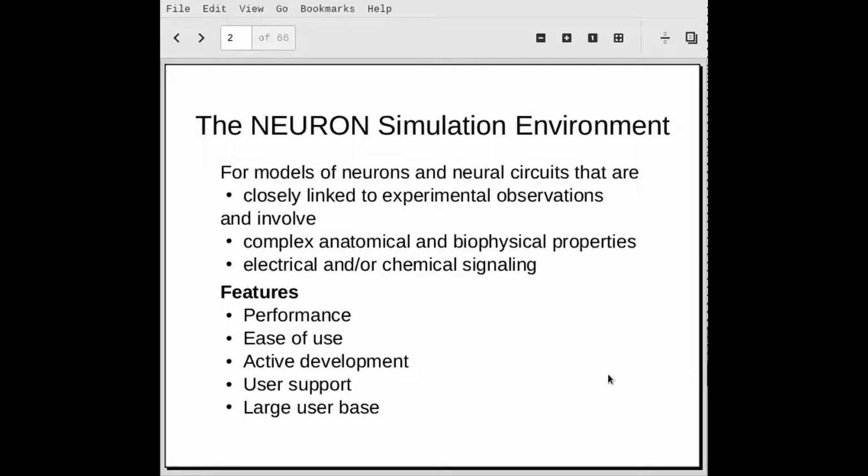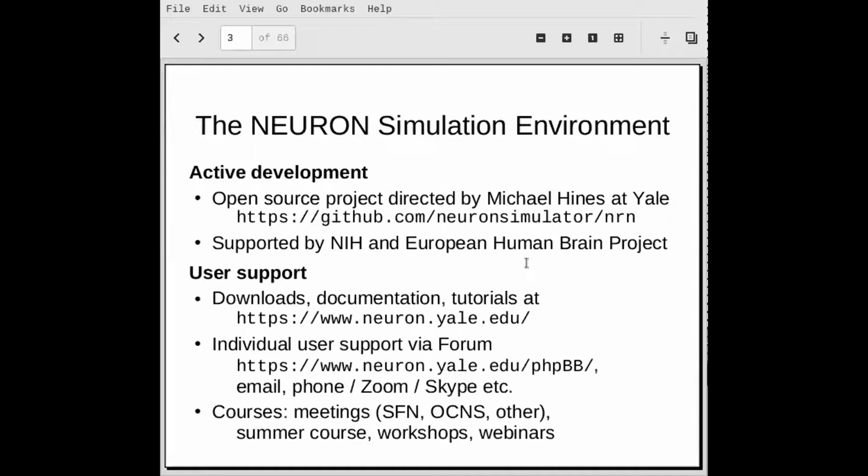It is a project under open source development, directed by Michael Hines at Yale, has several repositories on GitHub related to the project, and is supported by NIH and the European Brain Project.